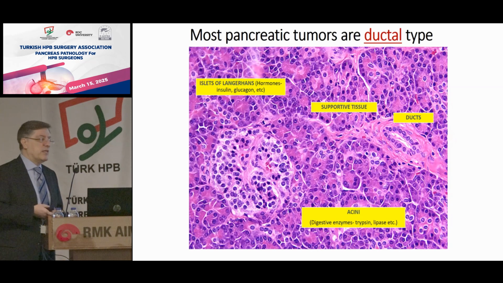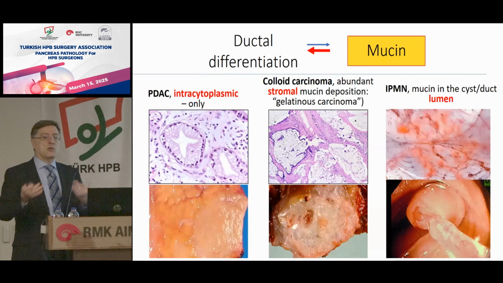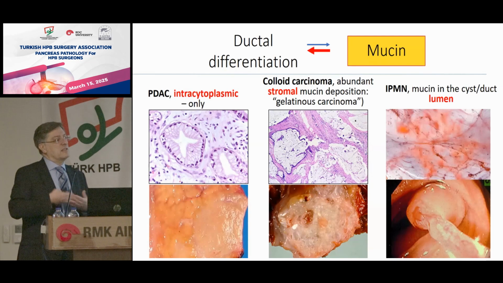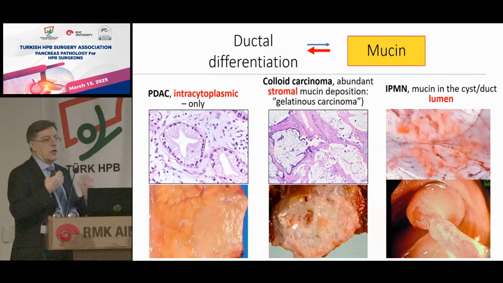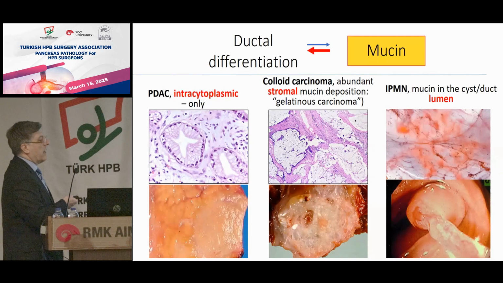So most of our neoplasia in the pancreas are of ductal type or ductal lineage. So by the way, we say ductal origin. You know, my concept is, I don't know when it originated. I wasn't there. I couldn't prove it. So we prefer to call it ductal lineage or ductal differentiation. So we see what it is doing rather than where it is coming from. So ductal lineage is characterized often by mucin production.